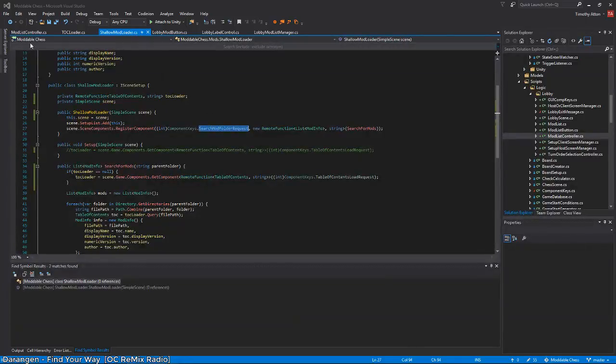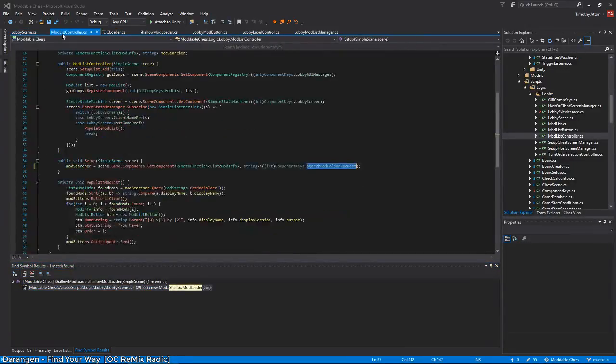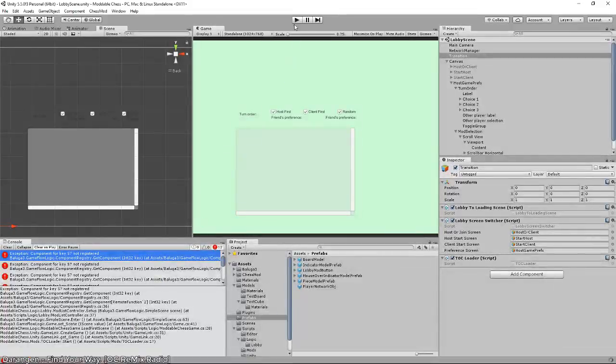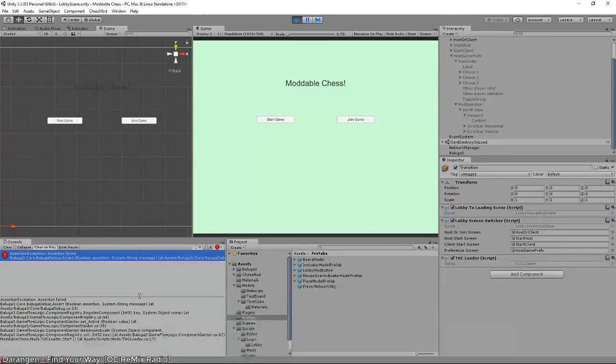I register it right there. Yeah, I know I definitely instantiated the object. Oh, yeah, okay, so it's the scene component, it's not the game component. The difference is scene components get disposed when we exit the scene, so that's why they're two separate lists.